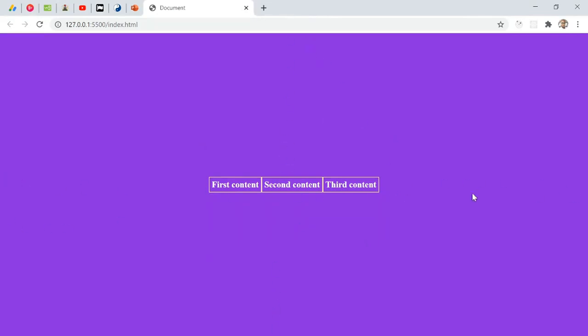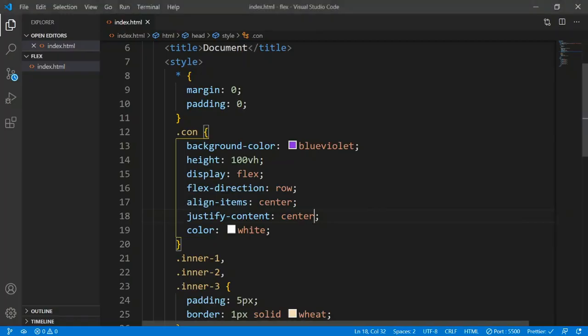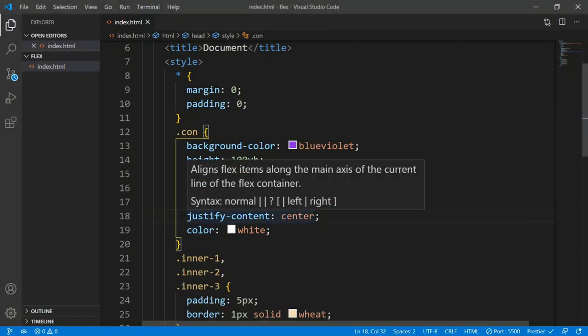Justify content works like this, horizontally, and they have brought it to the middle. And this is applicable with what? Flex direction of row. Always have it in mind. So if we go back, there are other things we can play with.